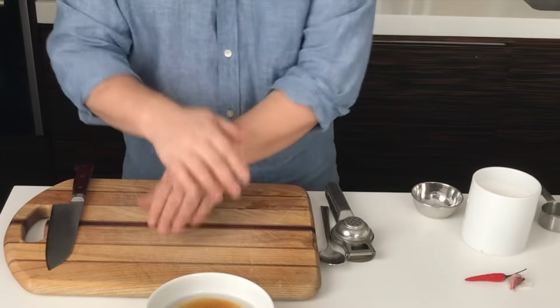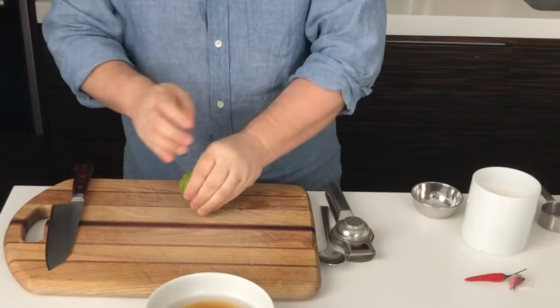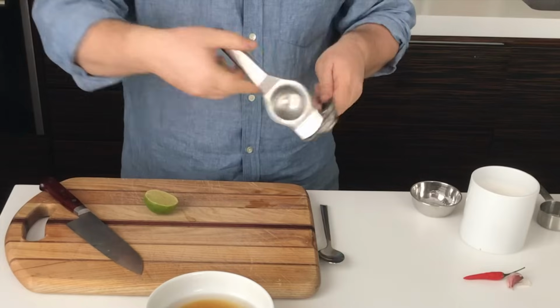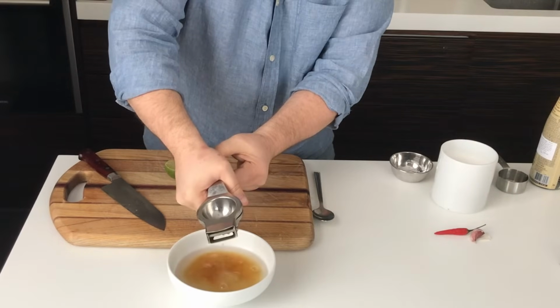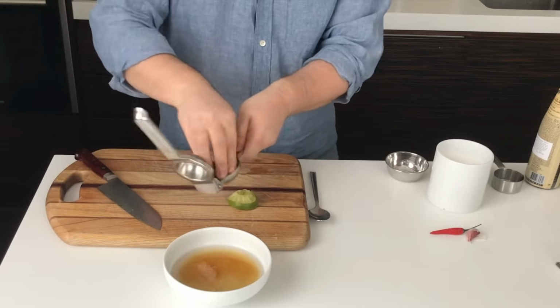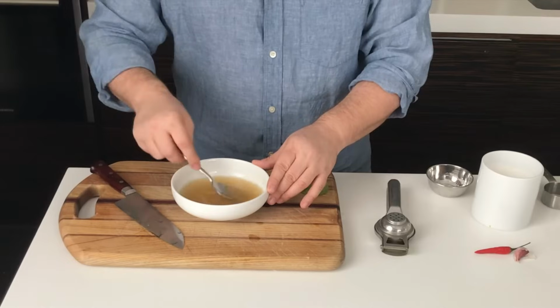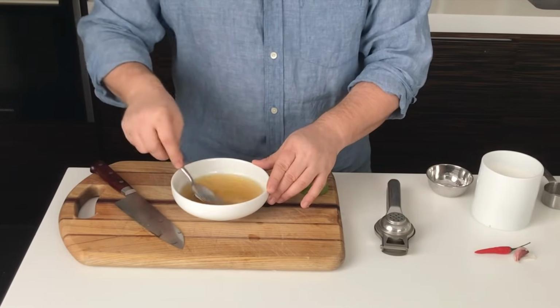I'm going to give the lime a good roll on the cutting board to loosen the pulp up inside, and that makes it easier to get out more juice. You want about 1 tablespoon and a teaspoon, which is just about the juice of a lime. You want to stir the dipping sauce until all of the sugar is completely dissolved. This will take several minutes.